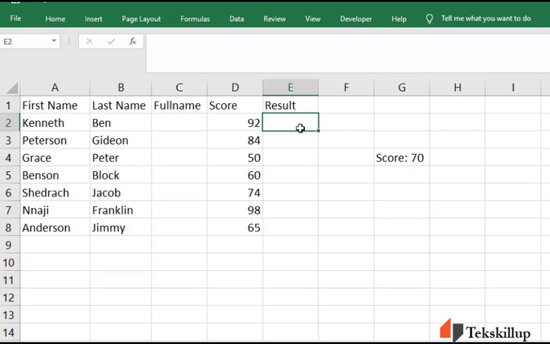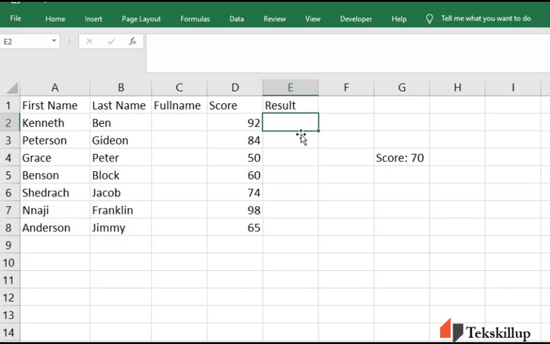Now, to achieve that, we are going to use the IF function of Excel. For us to start, recall that before we input a formula in Excel, we have to use the equal sign in that particular cell. The same goes for when you are using a function, for example, the IF function. In our case, we are going to use the IF function.